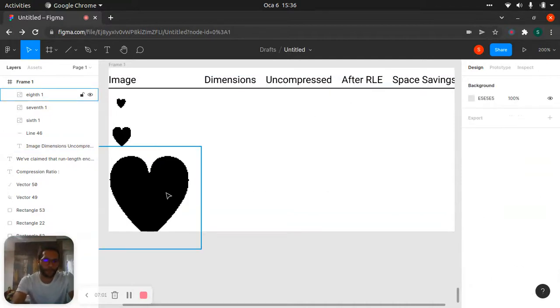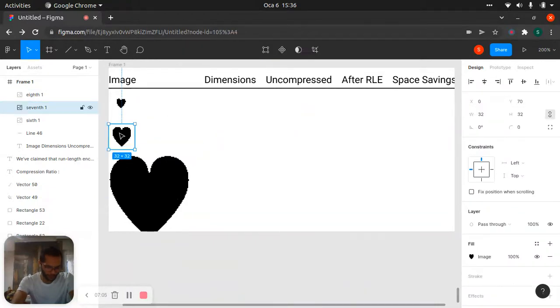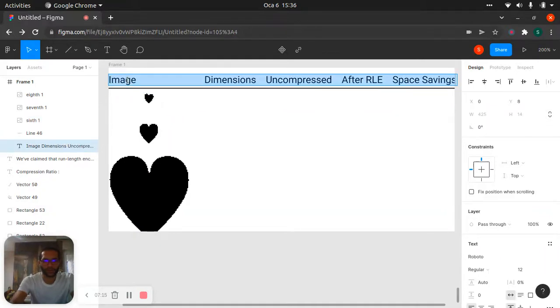This is the last image. And tag this one there and here. Maybe image also here.